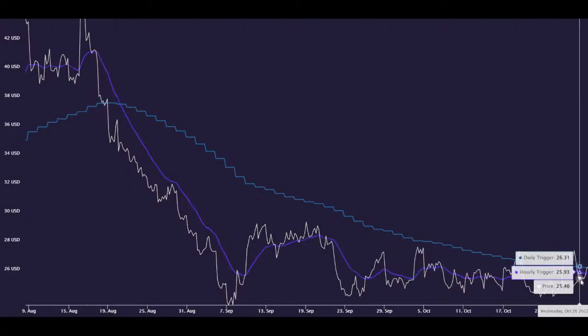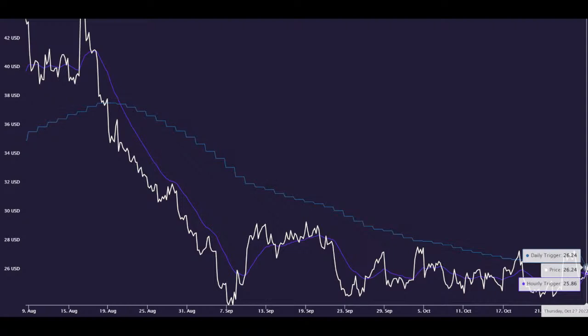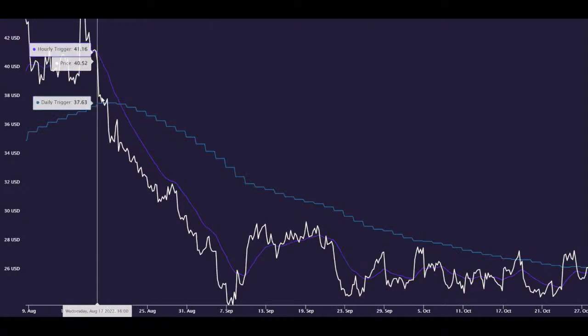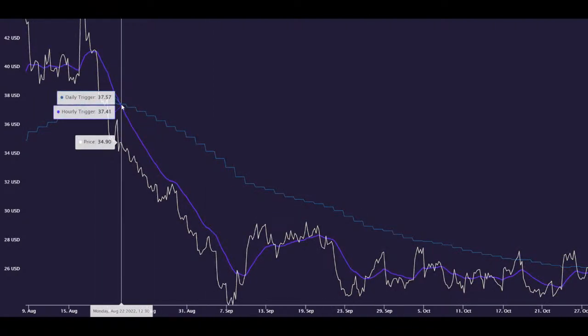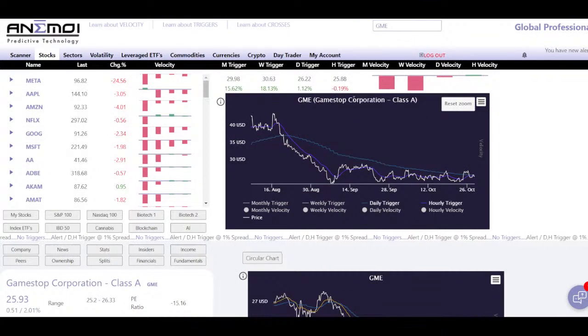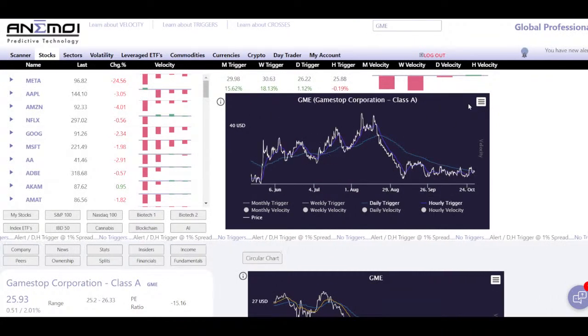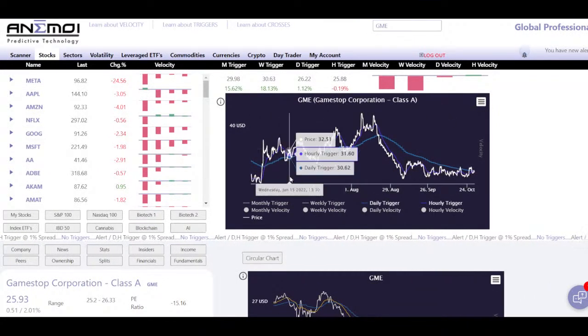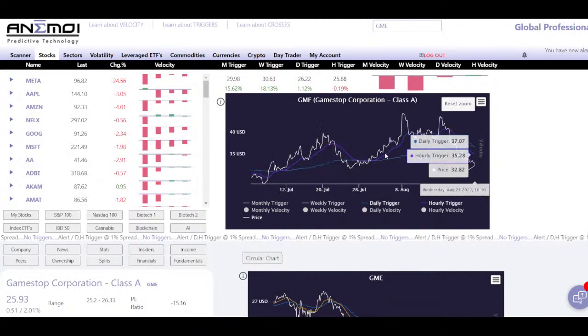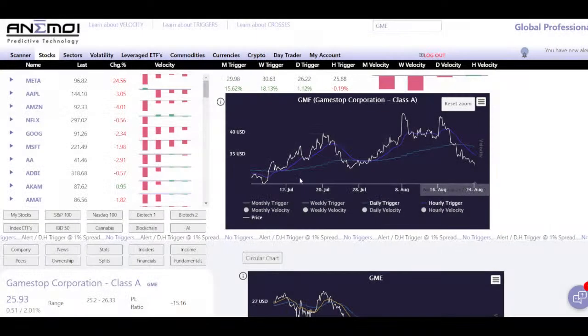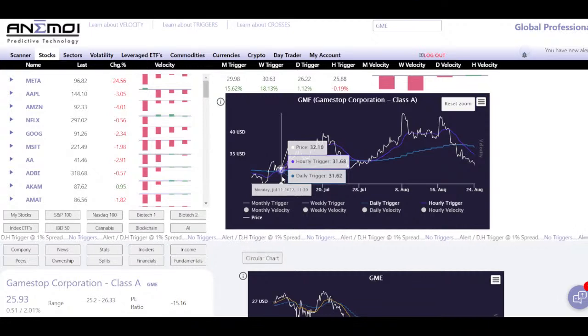If the hourly trigger crosses the daily trigger, they decided that it's time to take up price. There's nothing we can do about it. We can buy calls, we can sell calls, we can buy puts. Nothing's going to work because price will go up because they took it up. Okay, so the trigger crosses tell you where they are taking price, not what might happen. It's automatic. Once you had this trigger cross, for example, all it told you was that they are now going to take up price.